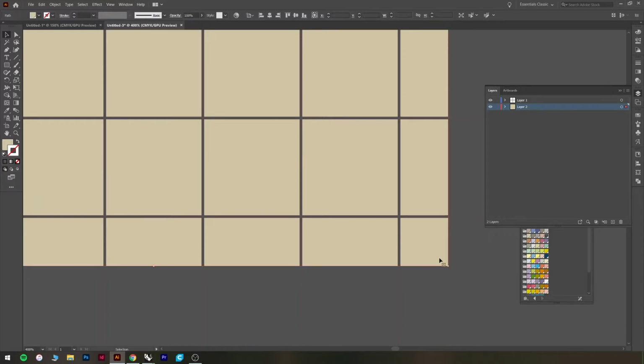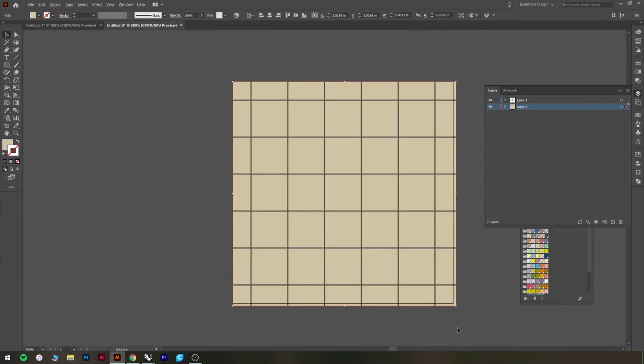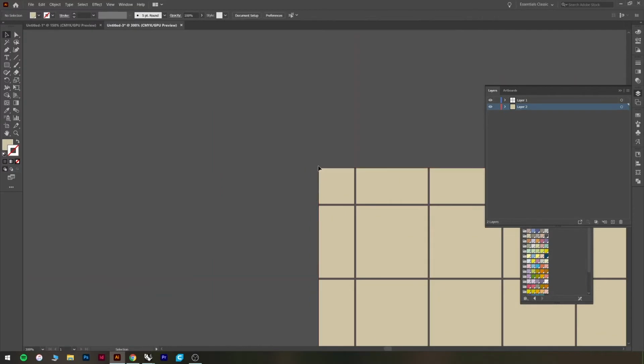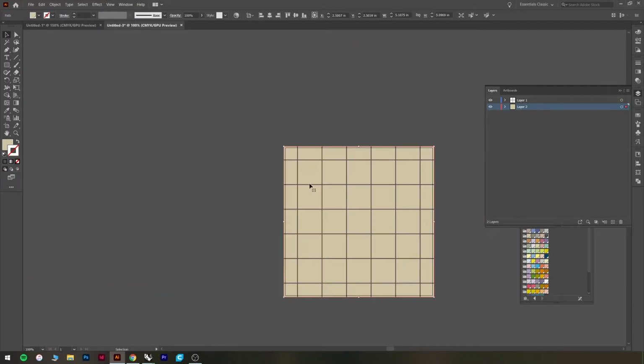It's asking if we want to hide it, but you can also hit Control Shift B, and that'll let you adjust that. If you don't have your bounding box on, you can't do anything other than just move the entire shape. Whereas if you do have the bounding box on, you can resize the entire shape. So I would just recommend pulling that to the outside just really slightly like that.